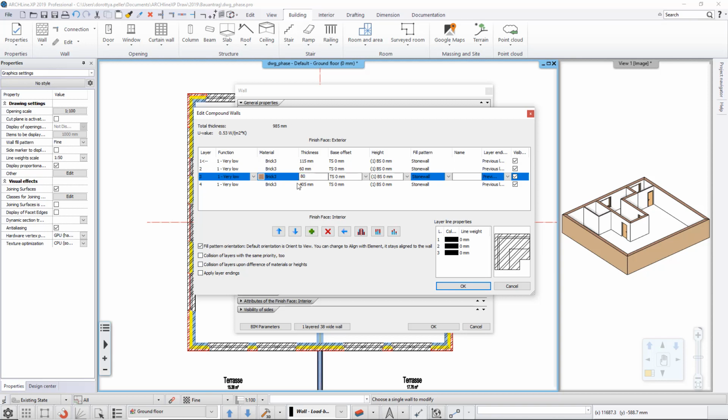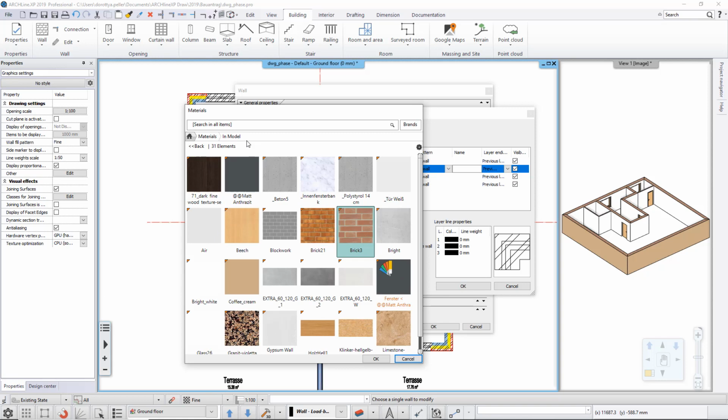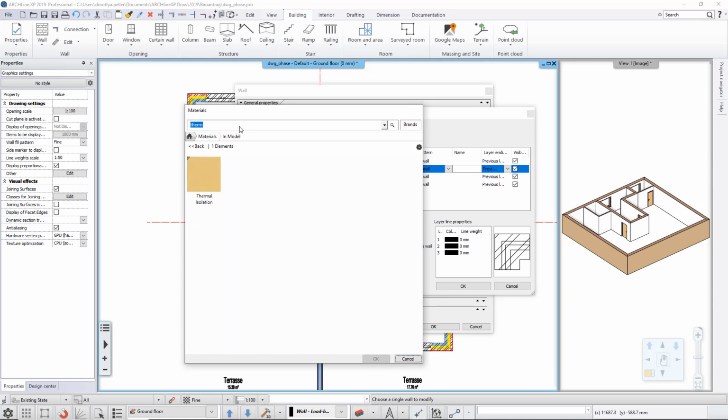The third one is 80. And 150 would be the last one. Notice I'm now working in millimeters, but you can change that to anything you want. The second most important thing would be to set up the correct material settings, because they are going to be very important for creating the sections and elevations or even rendered images.